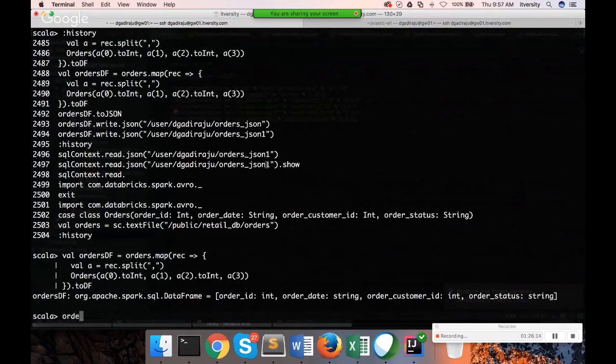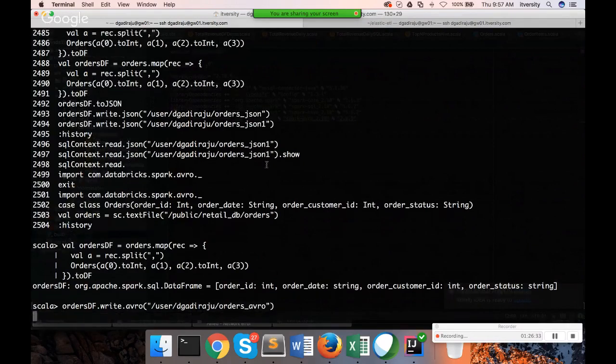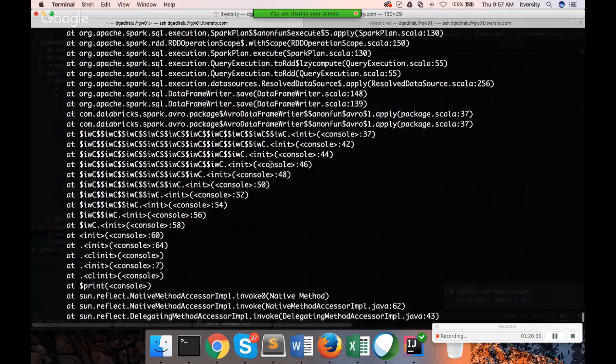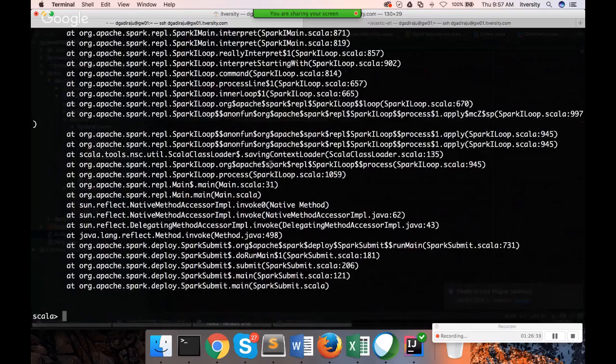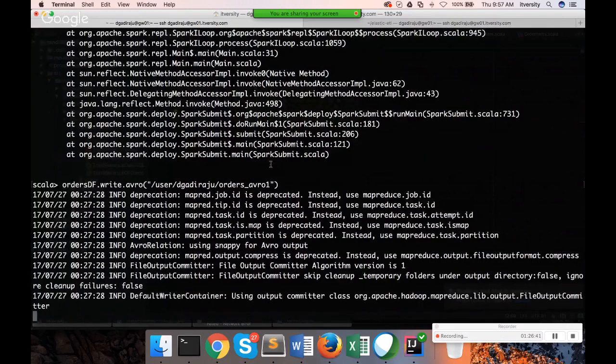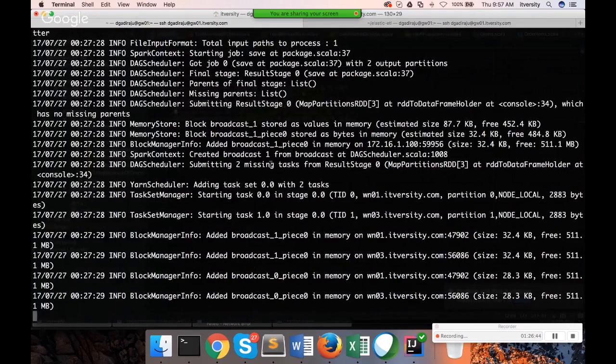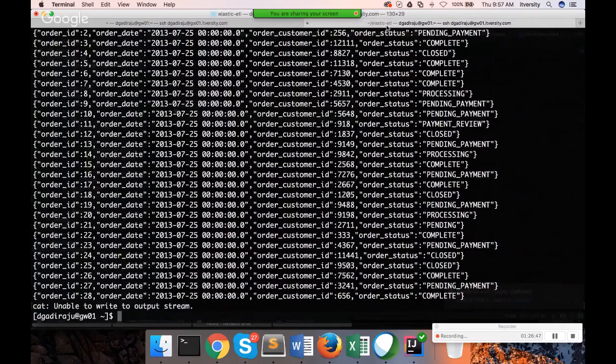Now I can say ordersDF.write.avro. Give the path user dgaduraju orders_avro. Hit enter. Again, it might already exist. Yes, it already exists, so I am giving it as 1. Now the data is written in Avro format, and we can go here.